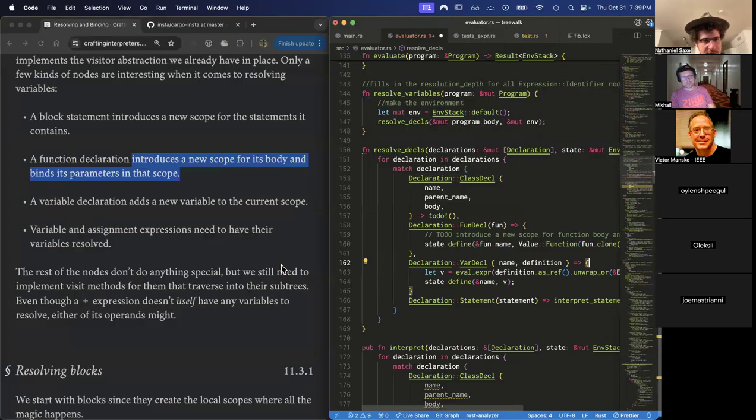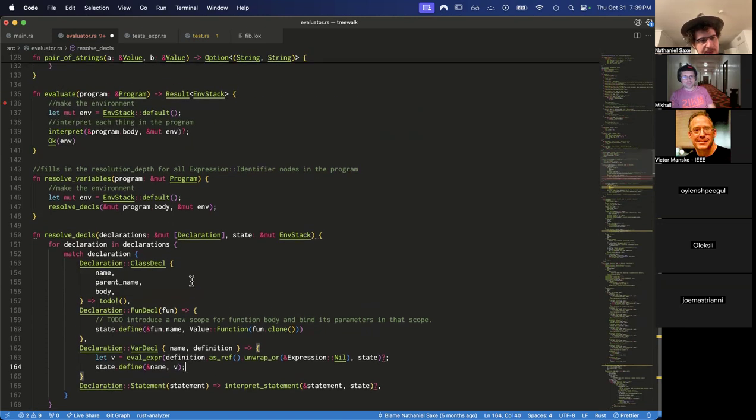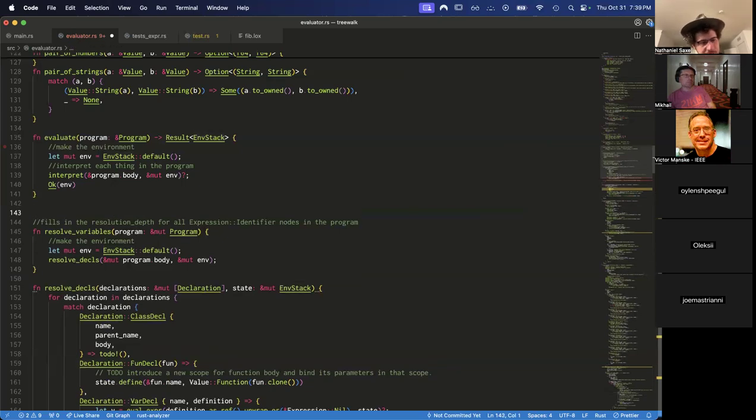A variable declaration adds a new variable to the current scope, so that is what this will do. Except I think I'm going to make a different structure here, because env stack is basically the same except the values are always booleans for him. I still don't know why he needs a boolean value; I was just looking through the book.